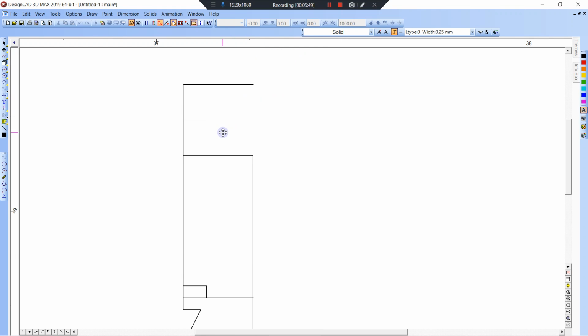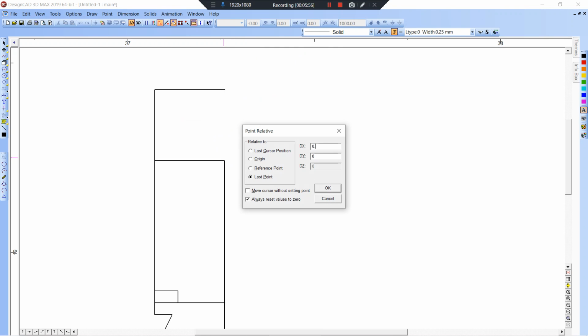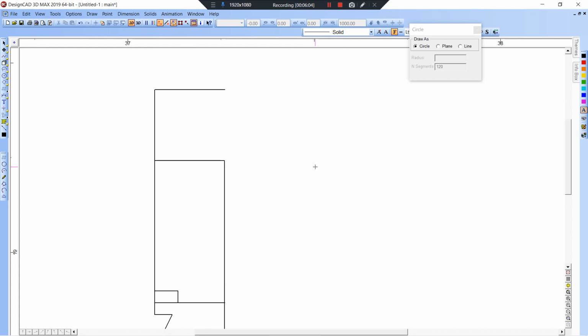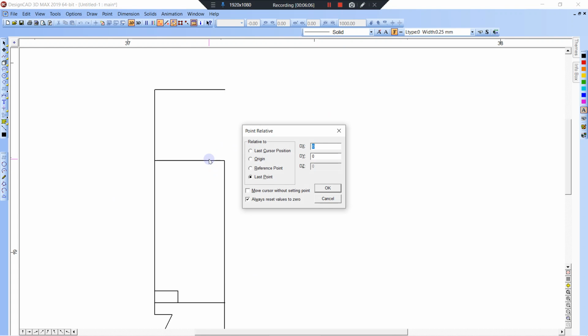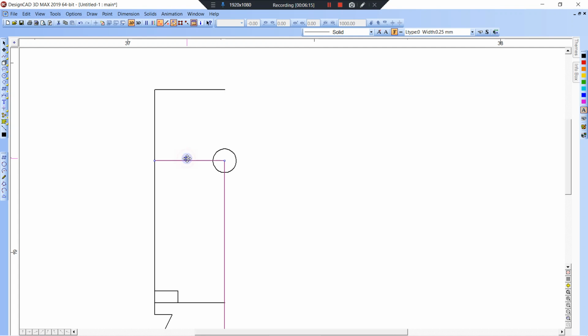Okay, so now this is the center of the aperture, tab 0.03125, enter. I think I did that wrong. Aperture, point relative, that's 0.03125, enter.